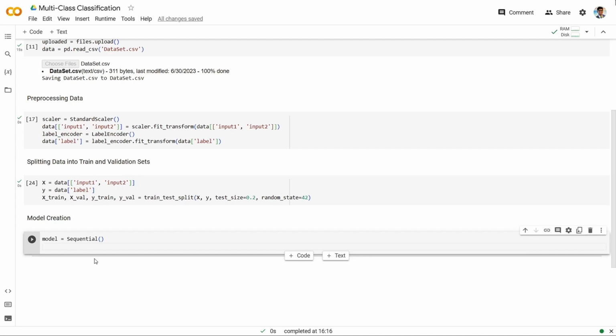Now we are going to add a fully connected layer with 32 units and the ReLU activation function to the model.